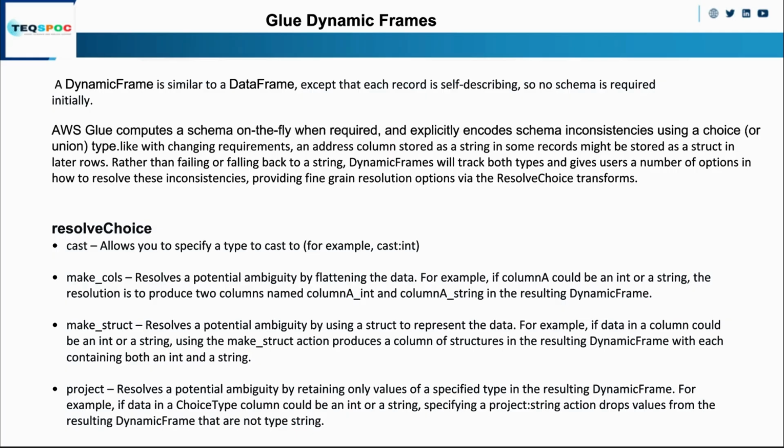Suppose there is one column which is integer, and then in some later rows there are some strings. Then PySpark will automatically infer that column as a string column, because string can handle numeric values as well. Meaning, if I put numeric values under quotes, that will be treated as string. But if there are some struct columns, meaning array columns or something in JSON format, and I try to read that column using the normal PySpark API, it will fail because it won't be able to understand the schema.